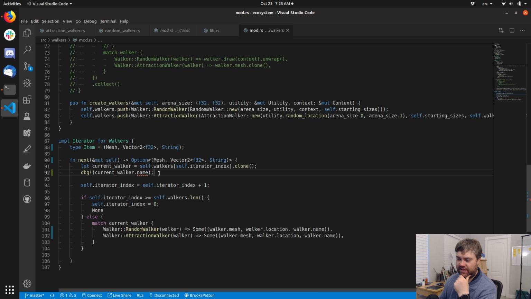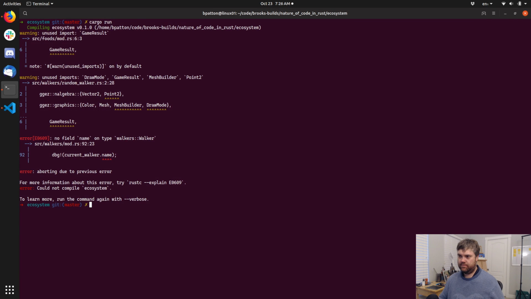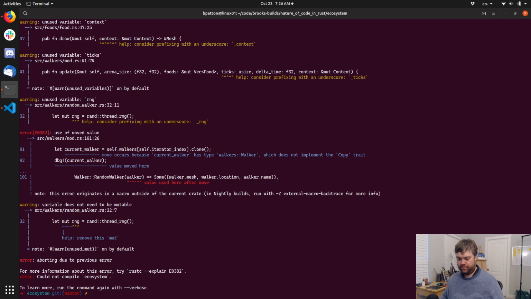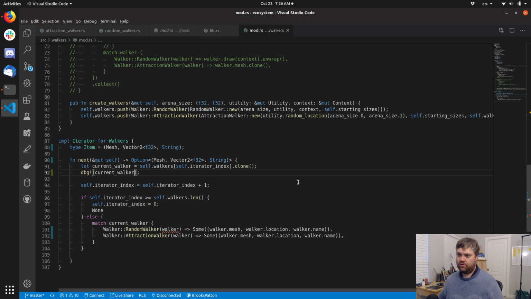So I can't really get the name. I wonder, can I just debug current walker and just see what it is? Right, because it keeps on trying to take ownership of it.